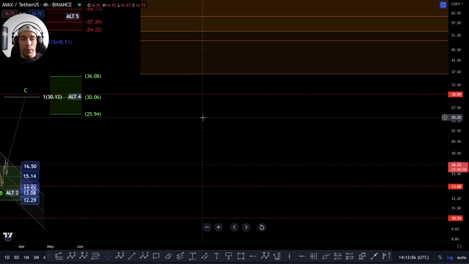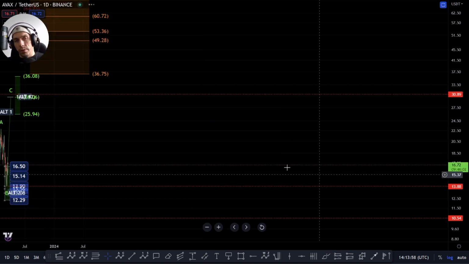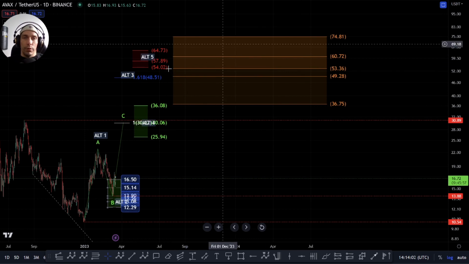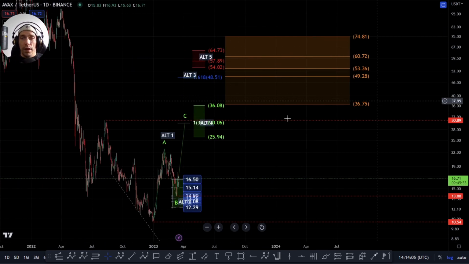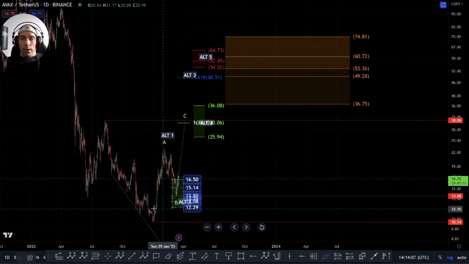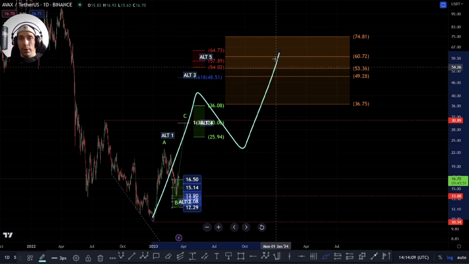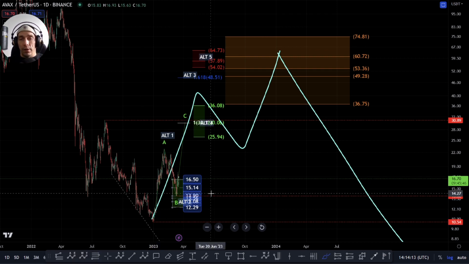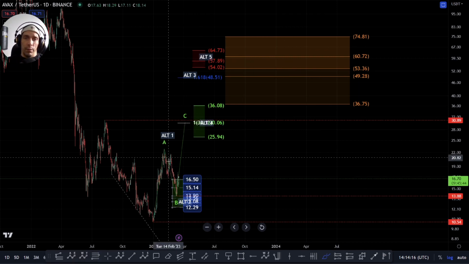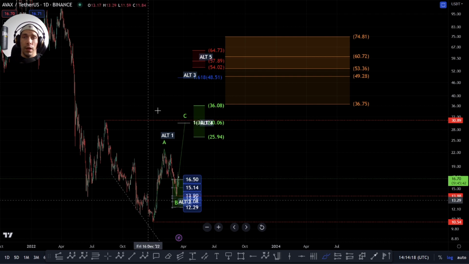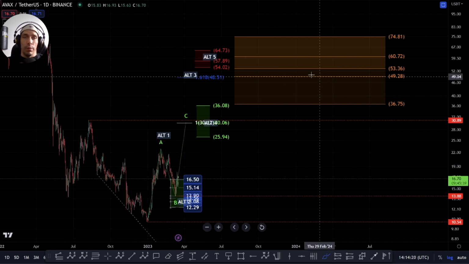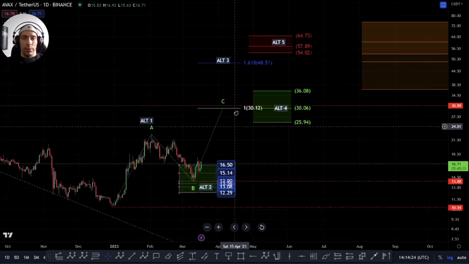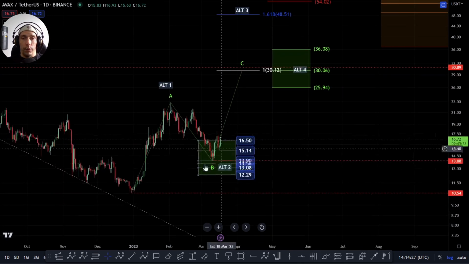If we do move up into this zone, we do need to be a little bit careful, because I have thrown this box on here, and this is just a typical B wave retracement for this move to the downside. If we only have a three-wave structure up into this, it could indicate that we could still come down and set a lower low. So this is something we need to be aware of, and on the bigger time scale here, it is still possible for us to move up significantly before still breaking down deeper. So that's what we've got to be a bit cautious of in the longer term.